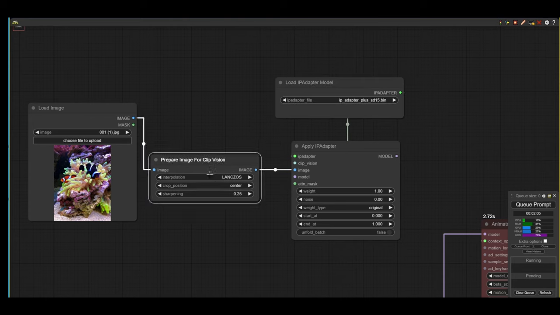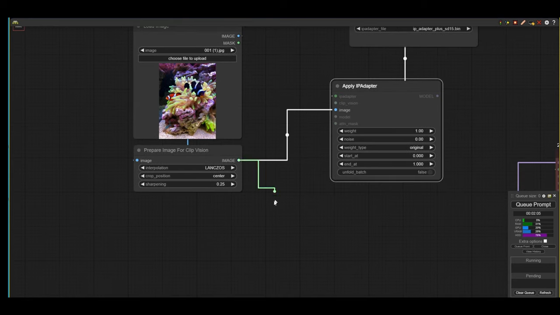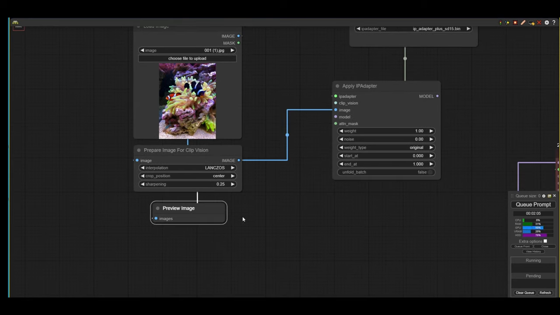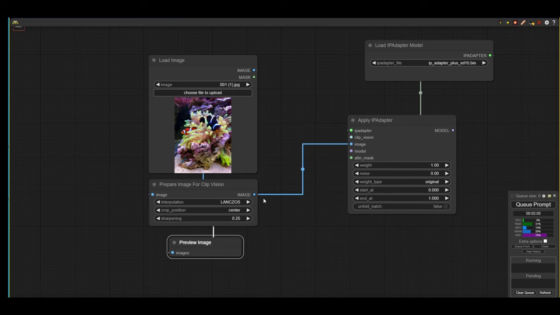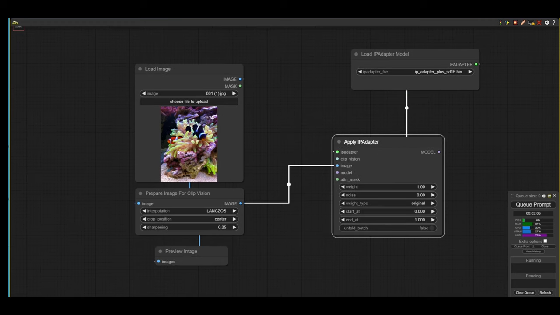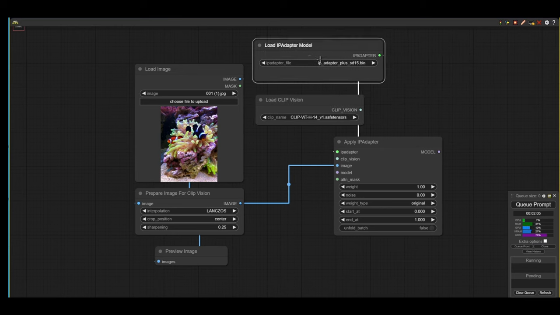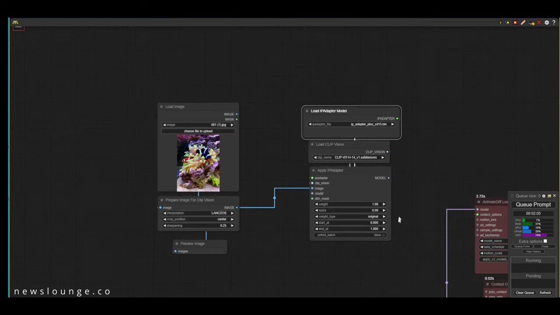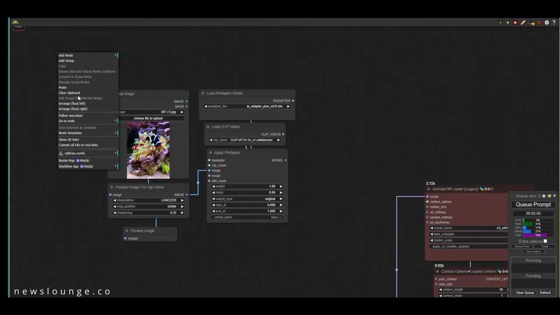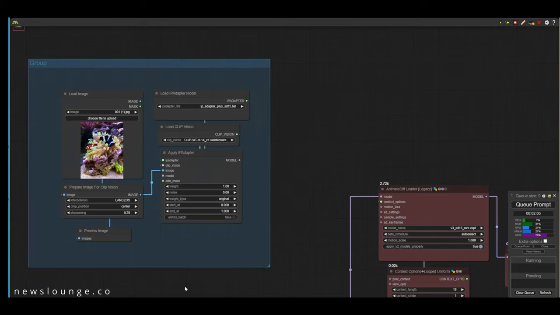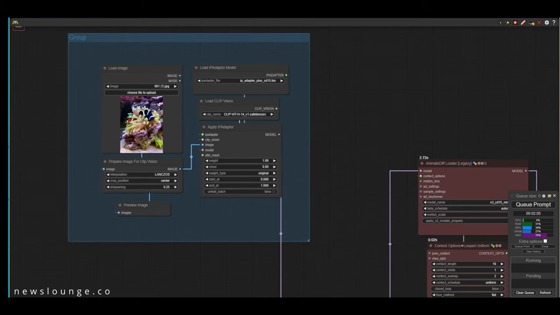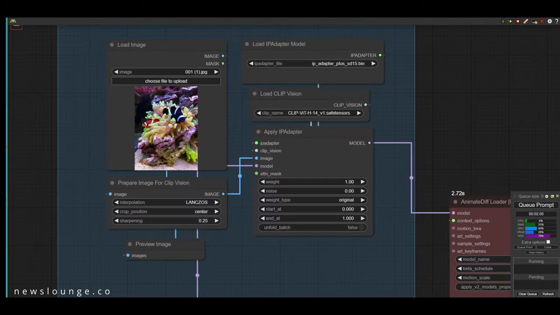I'm gonna fast forward this section. There is nothing new to add, but you already know my setup. It's just the IP adapter you can find online, more information about it, or you're gonna have my workflow to follow along. But basically, these are just a few nodes that would sit before my AnimateDiff, and it helps to break down a reference image into a few tokens and combine it with my text prompt, and all together, this describes my scene more precisely.